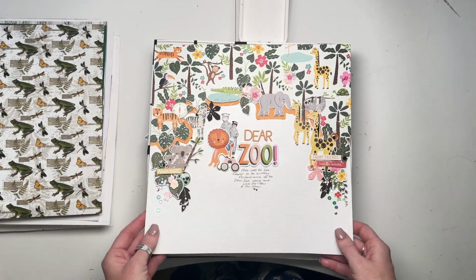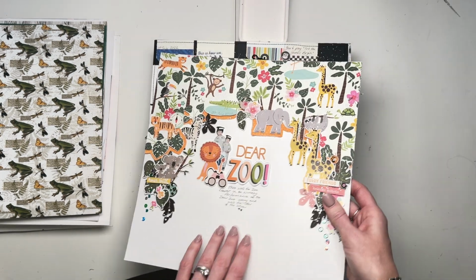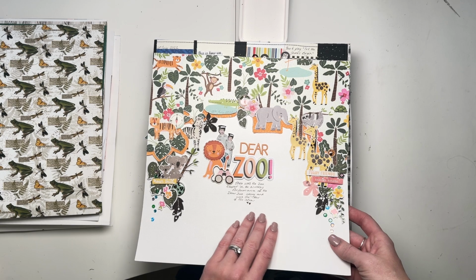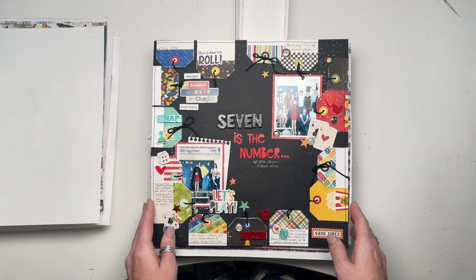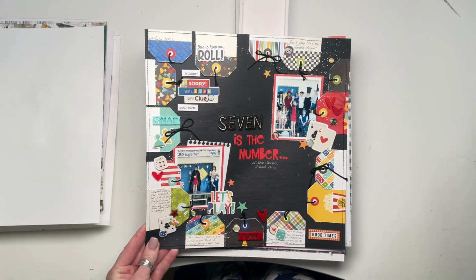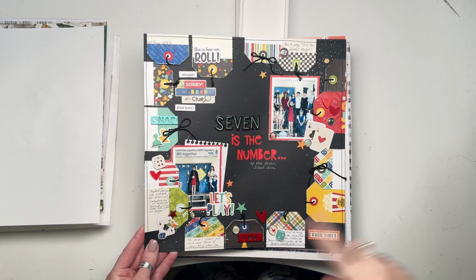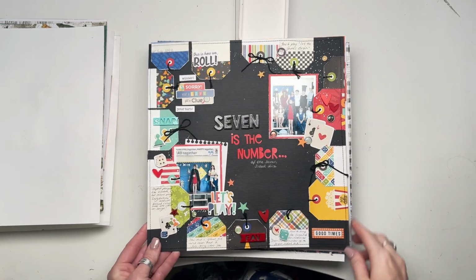Then, oh, another Into the Wild, my very cute little zookeeper there. I love that layout, that came out really, really well. I think that was for a Go-Go challenge. This one was for the For the Love of Pretty Paper sketch, and I used all those tags from the Family Fun collection by Simple Stories. Also got a number of Bramble Fox perspectives on there too.